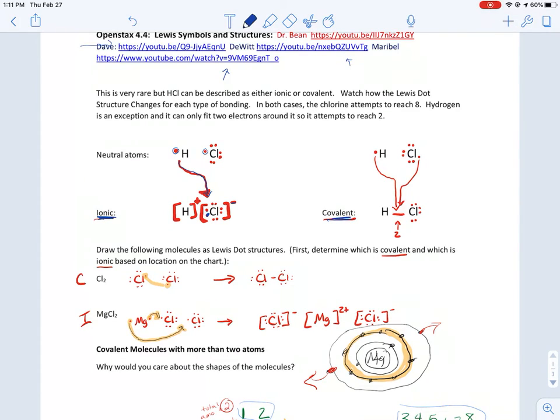That's in contrast to this picture over here, where we have hydrogen with its electron donating to the shared situation. And then we have chlorine with its electron also donating to a shared situation. When they share, we use a line. When they don't share, we use brackets and charges. So it's a very big difference in how they look. This is a very rare and unique molecule right here, and it's a good one. It can be described as ionic or covalent, but most of the time you can't say that for most things. But it's a good example.